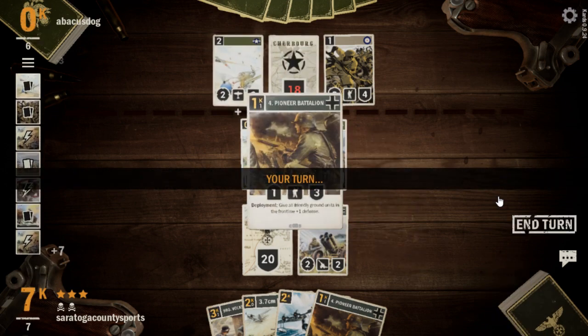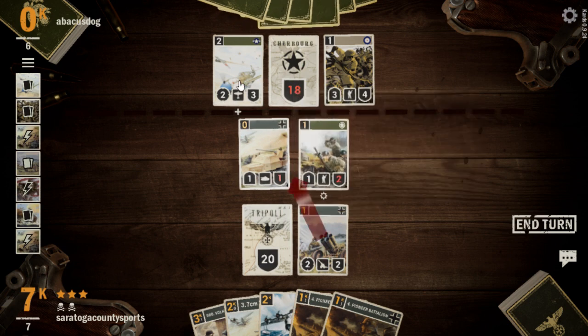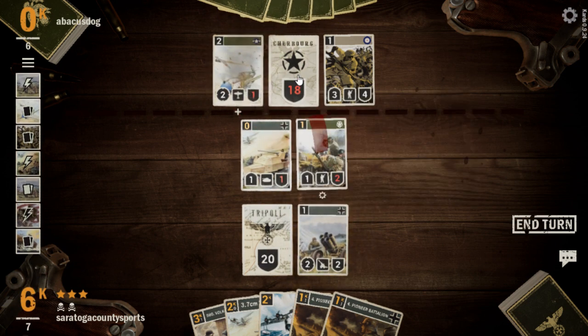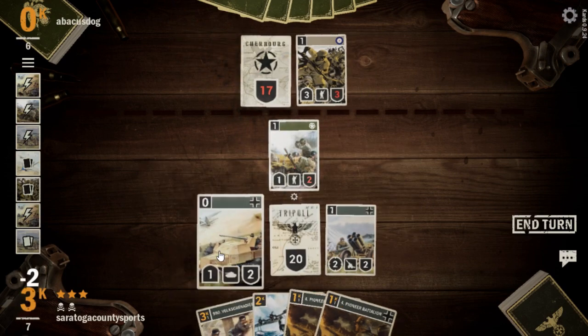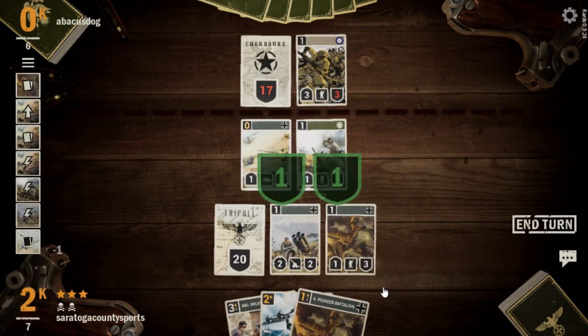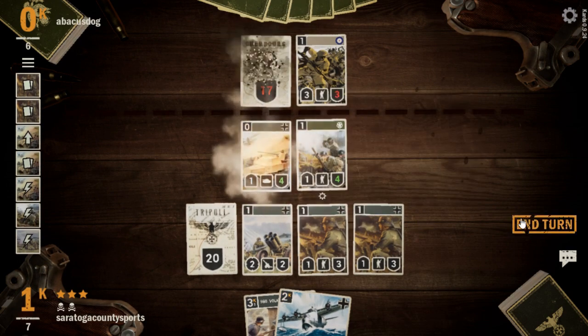All right, Warhawk coming back. Sure. Okay. Well, here we're going to take out this Warhawk. And here we're going to attack their HQ just to see if we can ping the Warhawk. Okay, we don't get lucky there. Trade with the Warhawk, because we're going to lose that either way. Drop a new flak truck. Give our team a little bit of a boost.